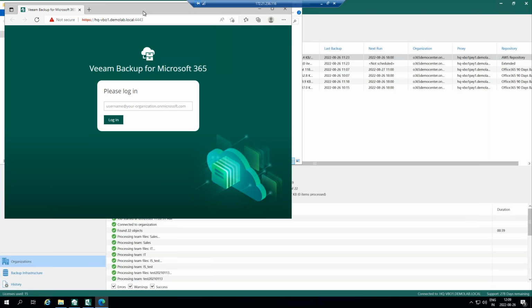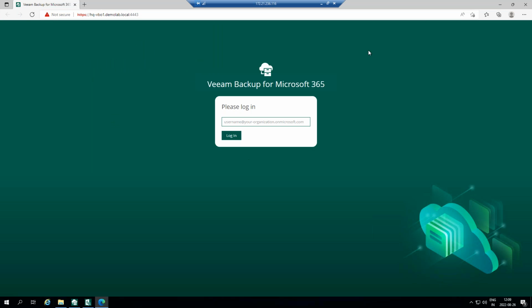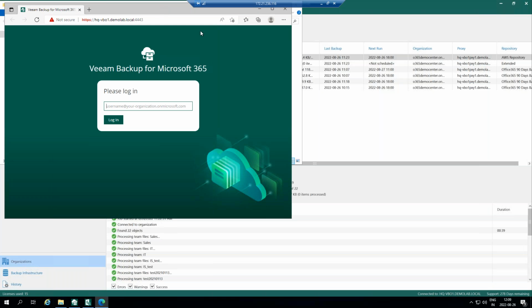This portal will give you access with your username, then you can log in with your user and the password.